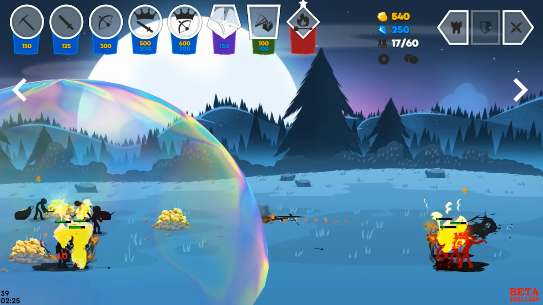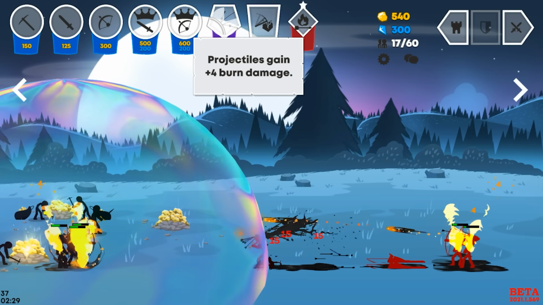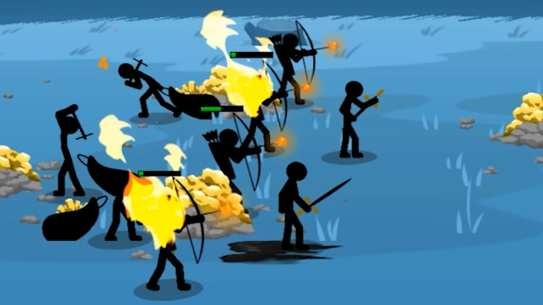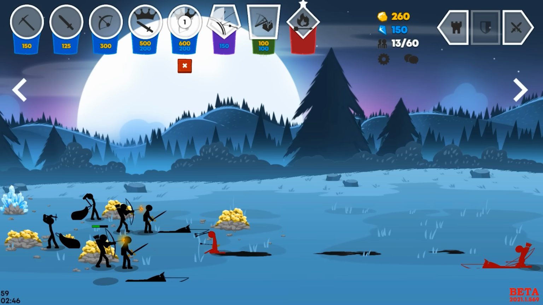All right, boom. I could have done that a little bit sooner because, as you can see, fire does +4 burn damage. But does it keep burning? Are they just on fire till they die? They are, my god. Wow. Let's get Kichu out here. Man, that sucks. Fire arrows are nasty.